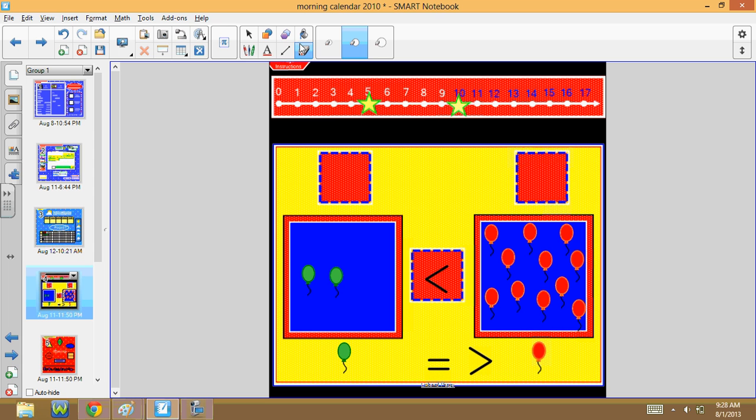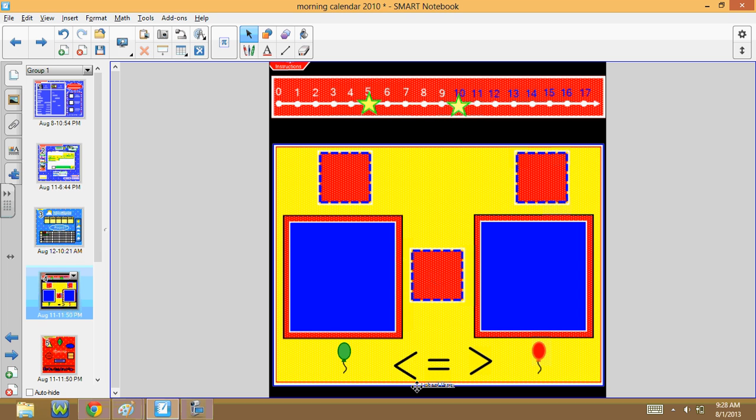Now the easiest way to get rid of the balloons already written is to highlight them and hit the X. Again, I'm going to just left click and drag the square to highlight all these balloons, and X will delete. Okay, so now, and I also need to move this down here. So now we're going to start fresh.